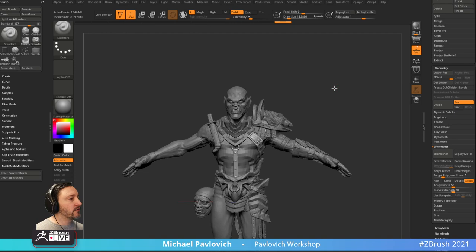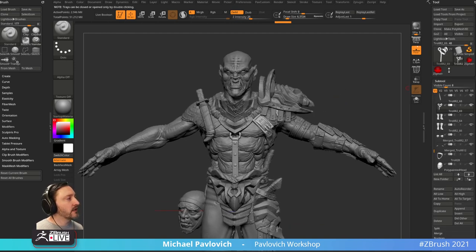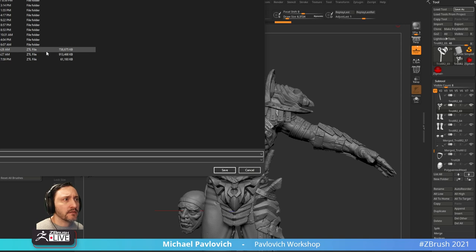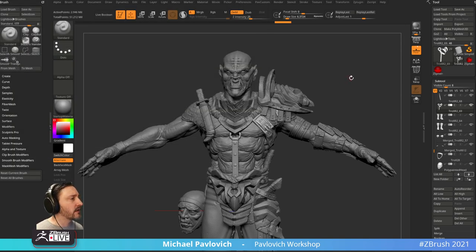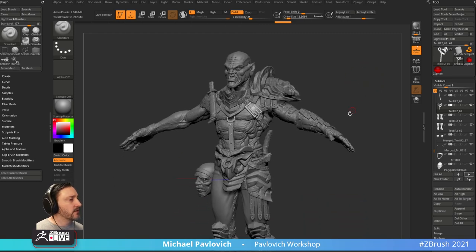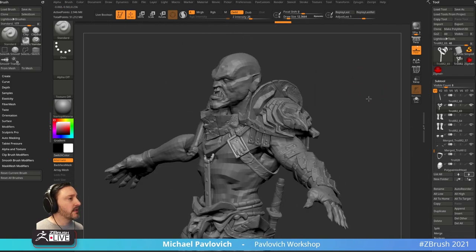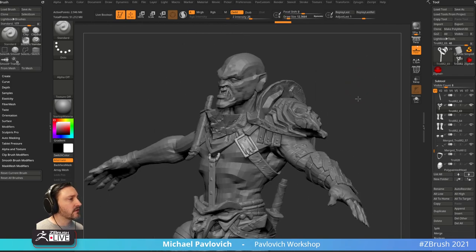Yes, and so if you did want to redistribute that geometry where you want it, okay, we save this, right? Oh yeah, I was doing a test, hold on. Okay, we knocked down 200 meg off that file by cleaning it up. If you really want to clean stuff up, you can do a merge visible and then break it back apart, and sometimes that'll clean up even more weird gremlins that might be in your file. But if you want to redistribute, is this a good candidate for that?